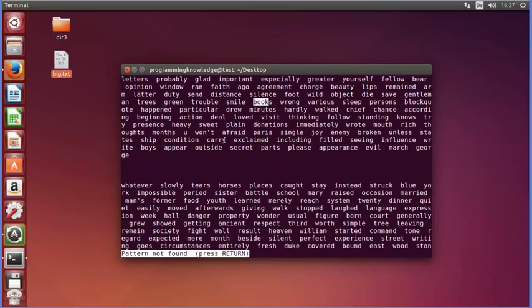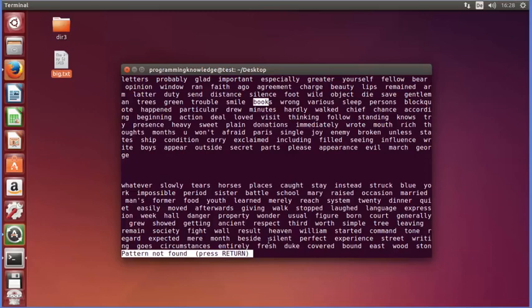When we are done with the searching and it's the end of the file, it will say pattern not found. So now this book is the last occurrence of the word book. After that, when you press N, it's going to show the message which says pattern not found.